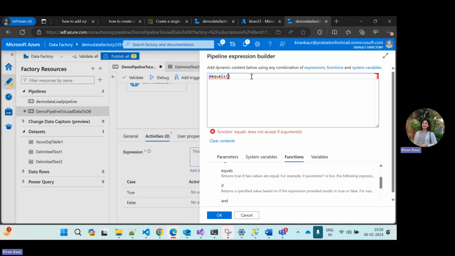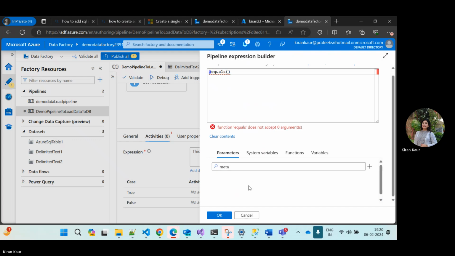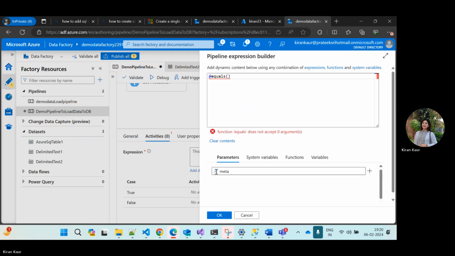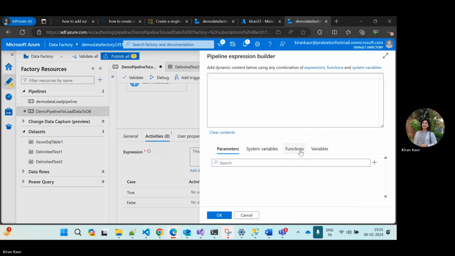And here just navigate back to these parameters. So let me close that window and navigate to here again.